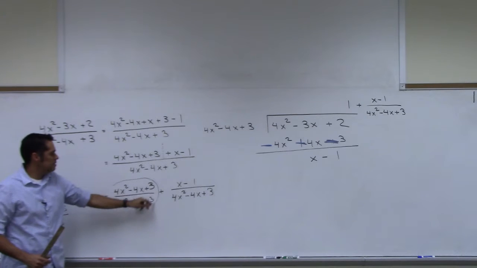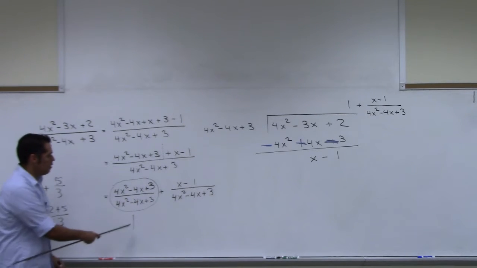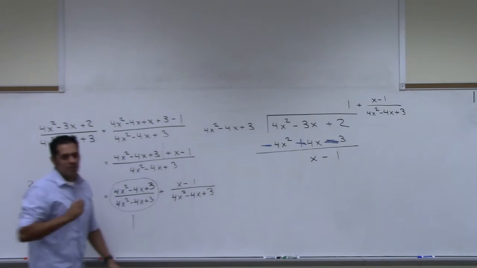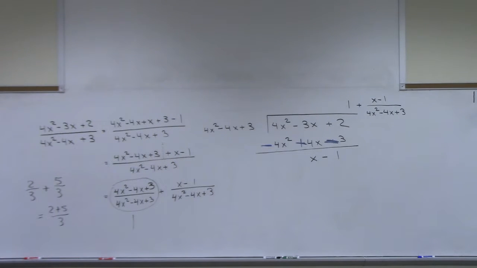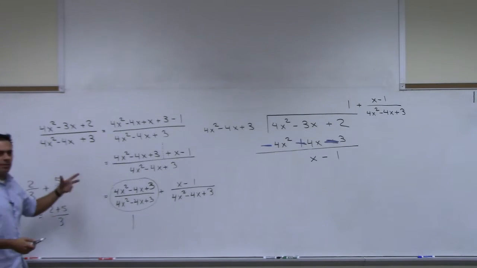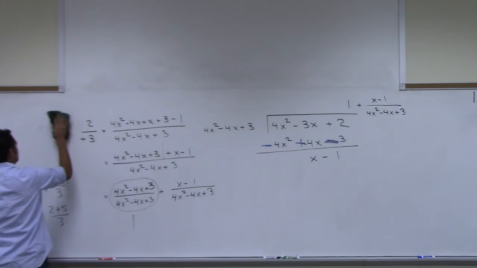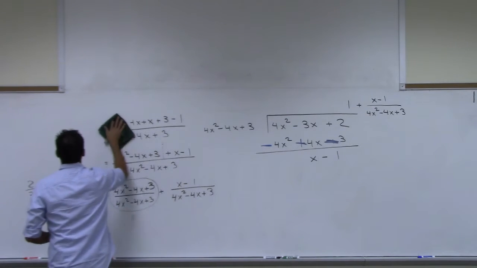And what is this? That's 1. And so I get 1 plus this, right? Which is the same thing. I'm doing the same thing without actually doing any long division. If that seems weird to you, it should, but just understand that in a calculus class, that may happen. They'd say, hey, let's just do this instead of the long division. Okay. We are at that point over there. So let me write that down. I just wanted you to see that, okay?